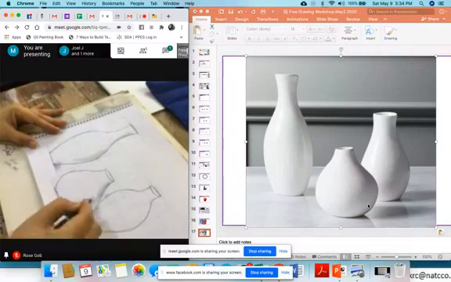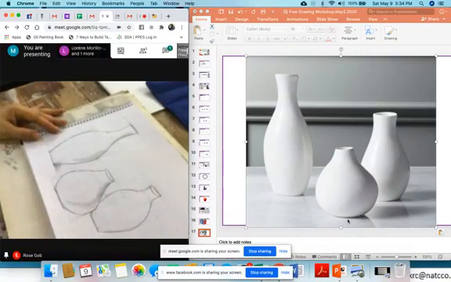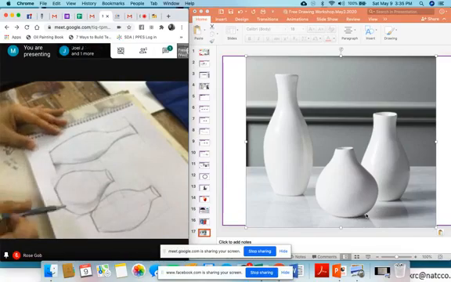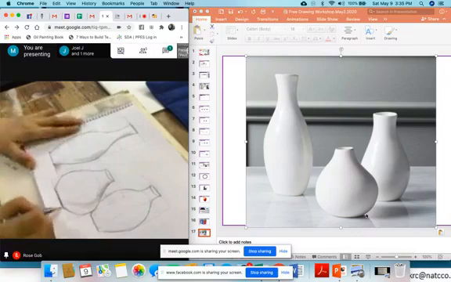There you are. Then this part is very dark, the bottom of the vase. So we are going to do some shading here. Heavy shades. Okay. So it's very dark here. And then you do some checking again.